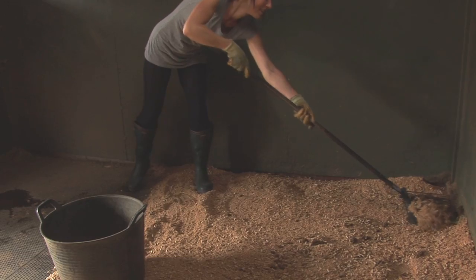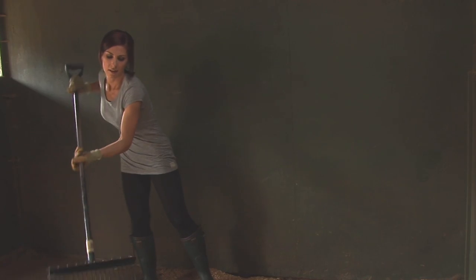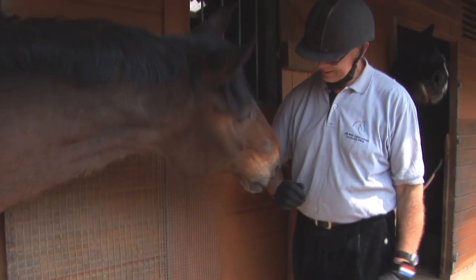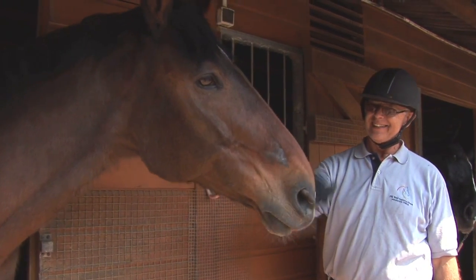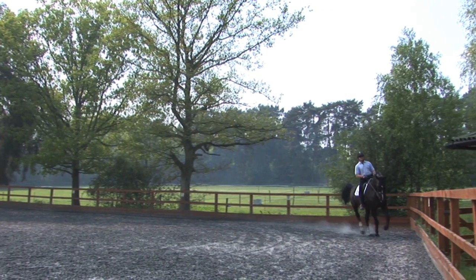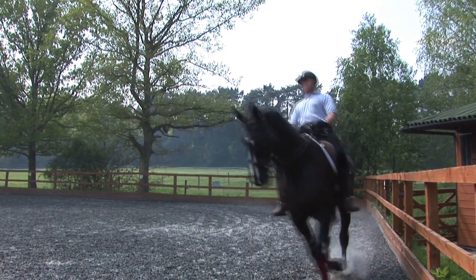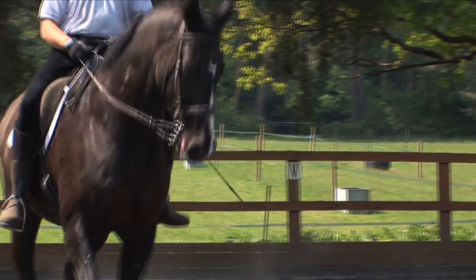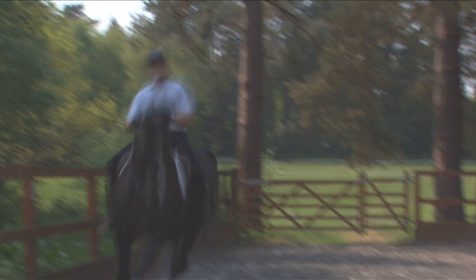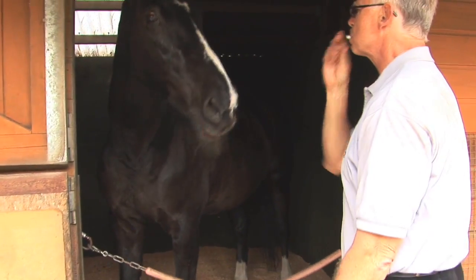To clean out a pellets bed would take you between 10 and 15 minutes. An average horse needs about one to two new bags per week. We are a busy working stable and using the wood pellets gives us many benefits — it saves our time, it saves a lot on our costs, and of course it cuts our storage needs. Wood pellets provide a hygienic solution to the bedding. If we put all those benefits together, then we have a very happy stable and a happy horse.